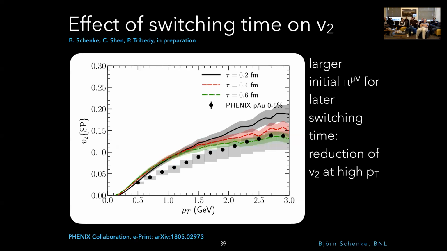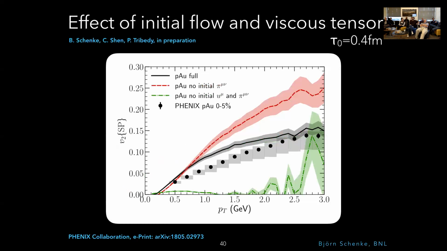But I also want to show you where things go wrong, right? And then here, things also go wrong. But this is something you expect from what you've seen before to some degree. So the full result, again, is this black curve, that I've shown you before. The red one is if I turn off the initial π^μν. So that's a huge effect, right? Even in the final result, after all evolution is done, you get almost a factor 2 larger v2 just from this initial correction. So here you cannot argue that it's a small correction over time. No, it's really the initial correction of π^μν, which is probably too much for this framework to handle.